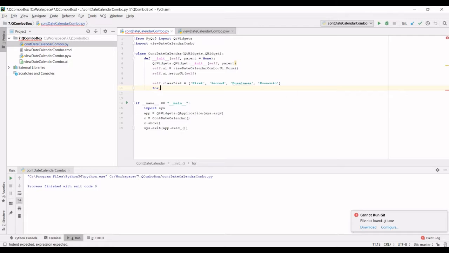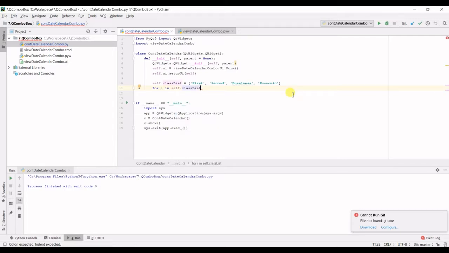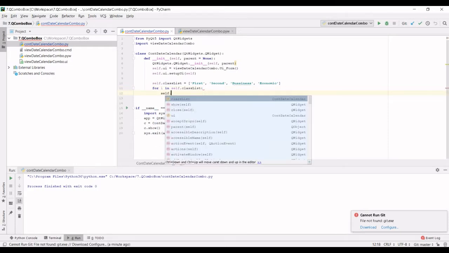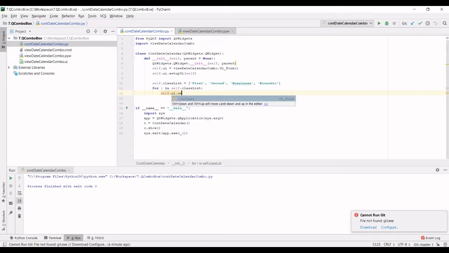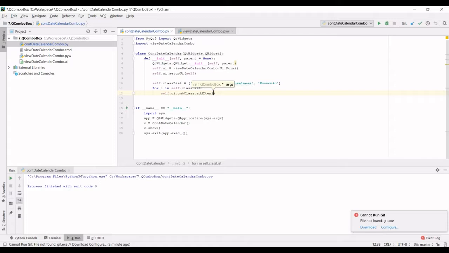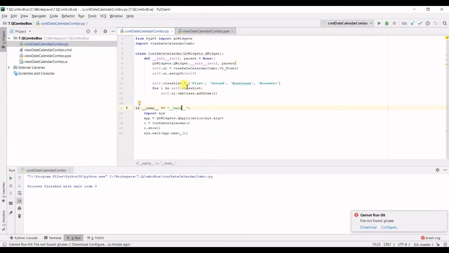So for each item in the list, self.class list, we want the combo box to add an item, and the item's variable is going to be I. So for every item in this list, the loop will add it to the combo box.